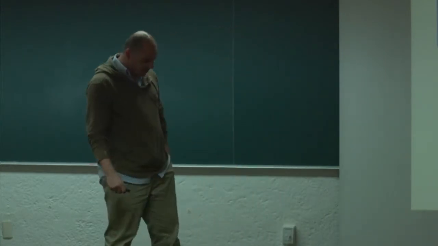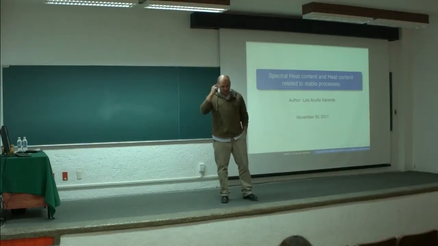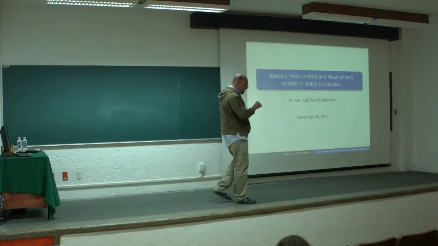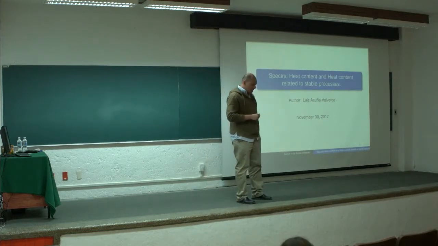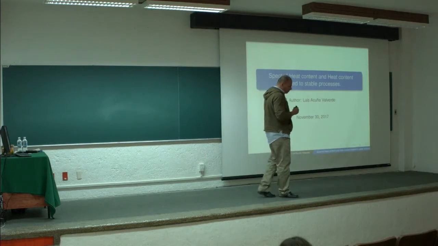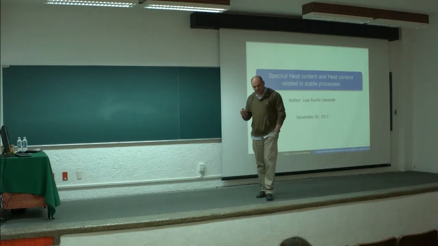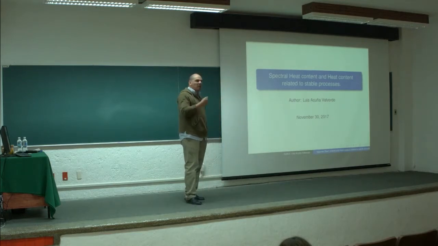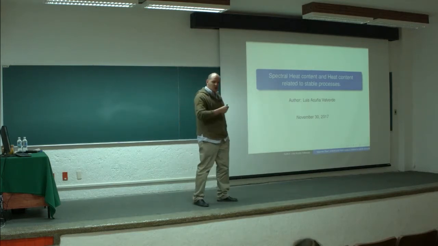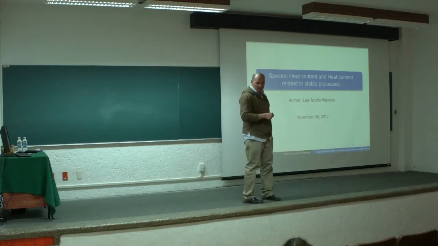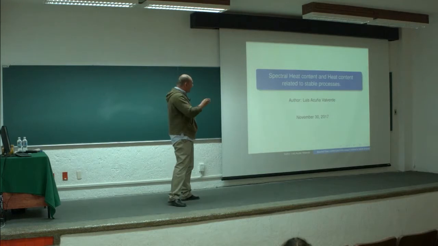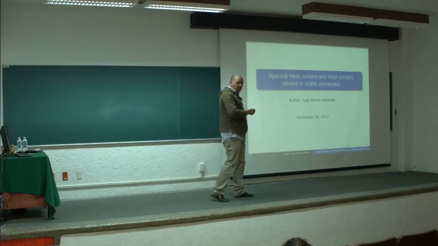Before I start, I would like you to imagine in your head an open bounded set with the nicest boundary that's possible. Then we can ask how we can come up with a method to try to catch geometric properties of this set. That's where the spectral heat content and the heat content come in to tell us how to do that.